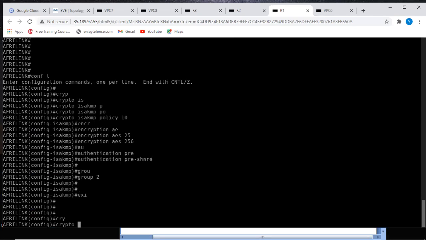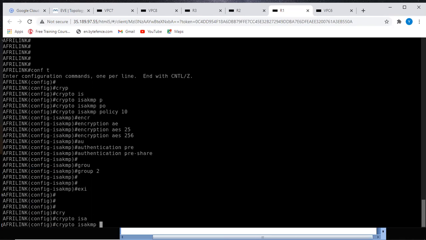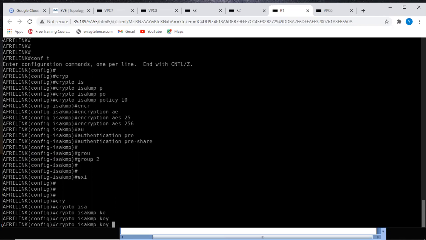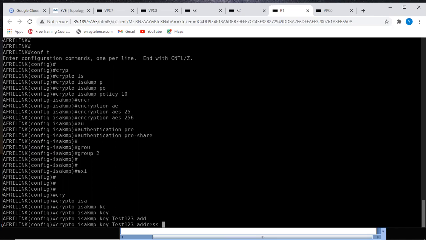So crypto isakmp key, we're using test 1, 2, 3. And we are pointing it to the remote address of 72.160.10.2.